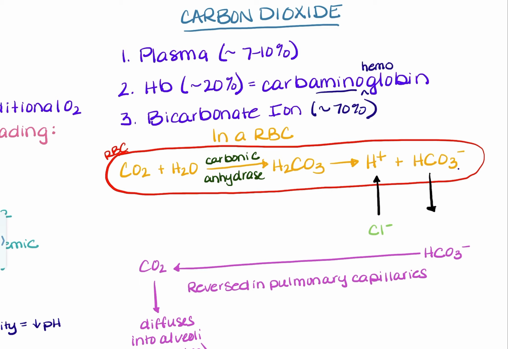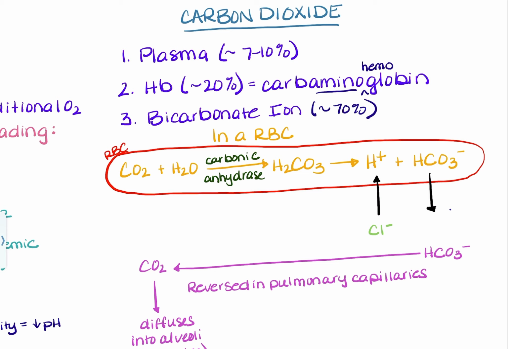Once we produce the bicarbonate ion, we don't want to keep it there, so we transport our bicarbonate ion from the inside of our red blood cell out into our plasma out here. However, because we are losing an anion, or a negatively charged ion, from the inside of a red blood cell and sending it outside of the red blood cell, we have to replace that negative charge. Because if you remember tonicity and what happens to a red blood cell if we place it in a hypotonic solution or a hypertonic solution, we can have negative effects on the red blood cells, such as swelling, bursting, or shriveling or shrinking if we mess up the ion concentration.